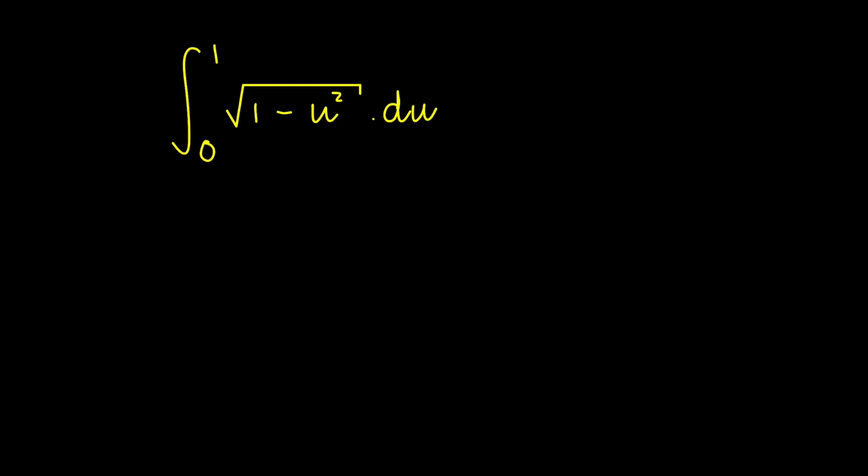I'm looking for a substitution that I can make, and I'm keeping in mind my trig identities. Because I want to substitute in something for u. If I substituted in sine of x, which is what I'm going to do, then you'll notice I'll have 1 minus sine squared of x. And that's an identity. That's equal to cosine squared of x. And then I'm going to root that, and I'll just be left with cosine of x.